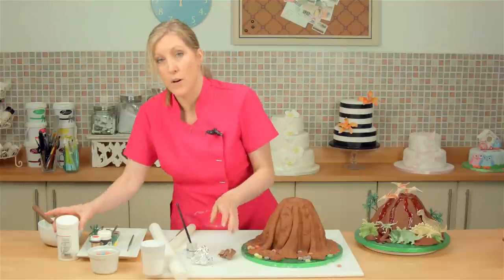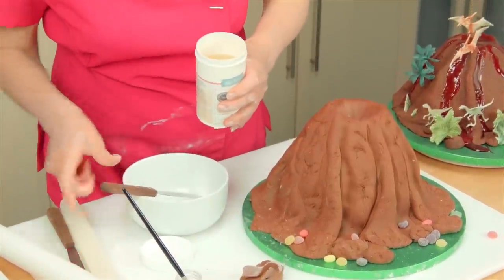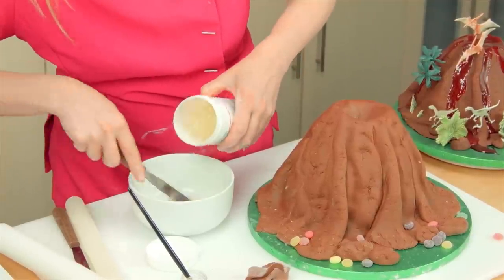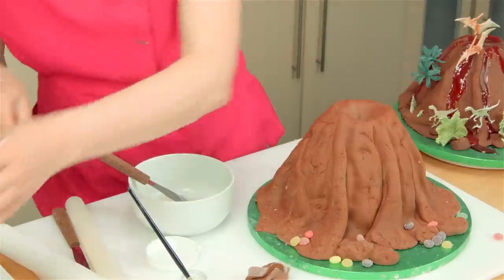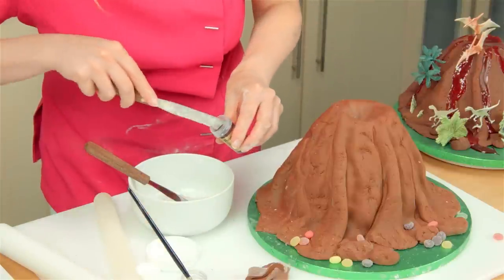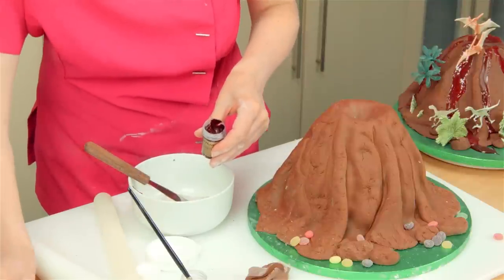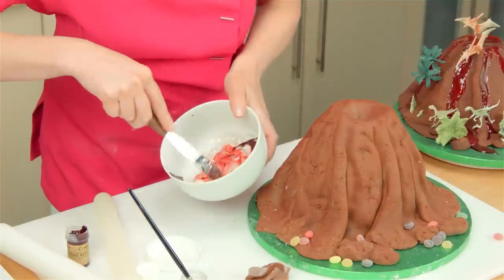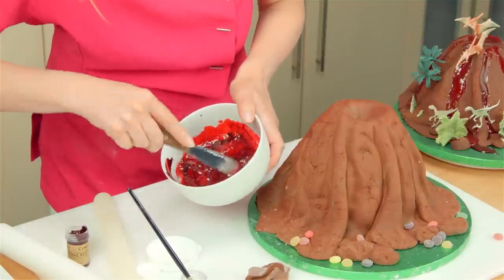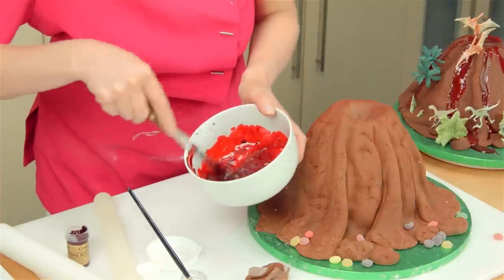So for this, I'm using a piping gel. Now this is a clear liquid, it's all edible, and what we do is we pour some into a bowl and we're going to colour this with a paste colour. So I've got some Christmas red, I'm going to add that in. And there we have our hot burning lava.